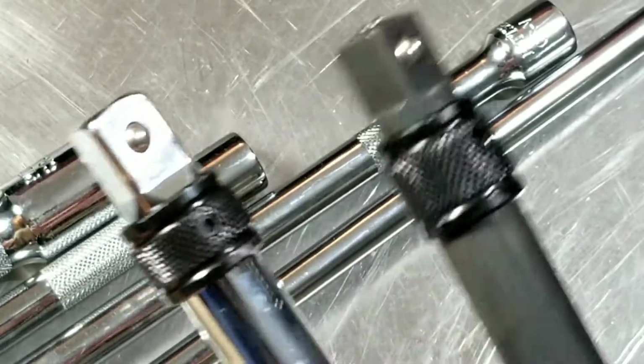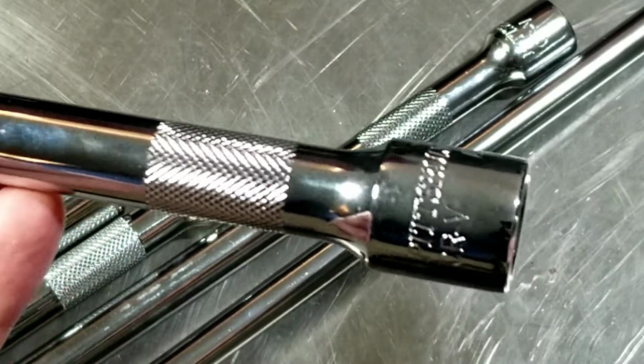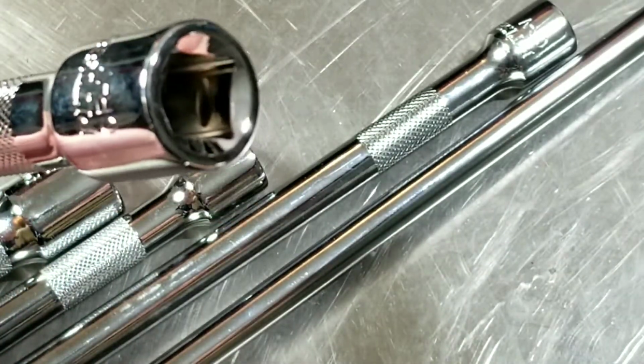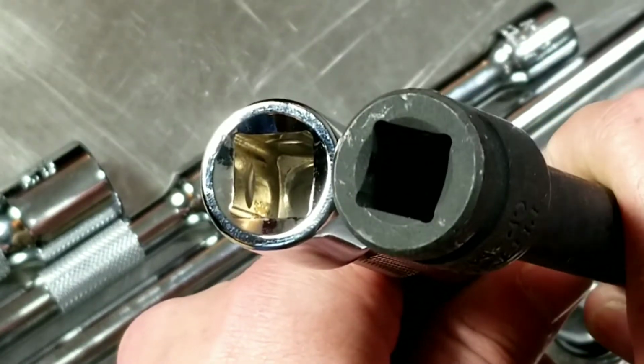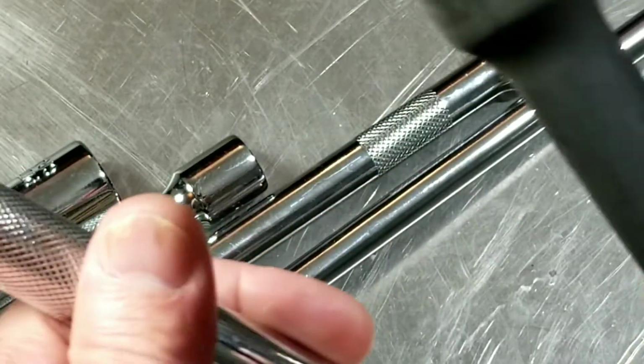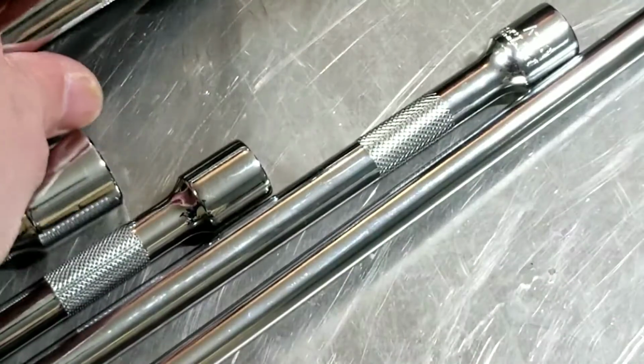And so they're pretty nice, and the impact is pretty heavy duty. Since we're zoomed in, we'll give you a nice close-up look. They're made pretty well. The impact is indeed heavier duty, chrome molybdenum, and it has the proper retaining through hole. So they're actually pretty darn nice.